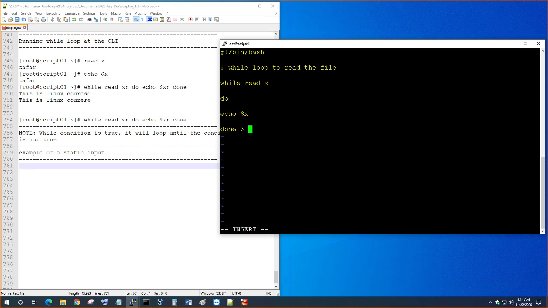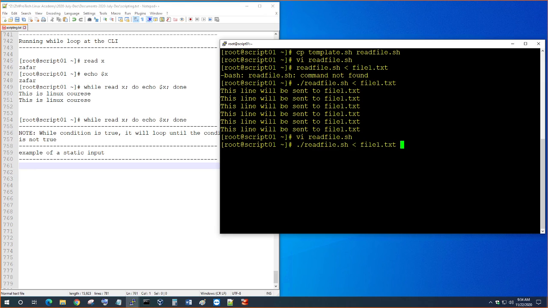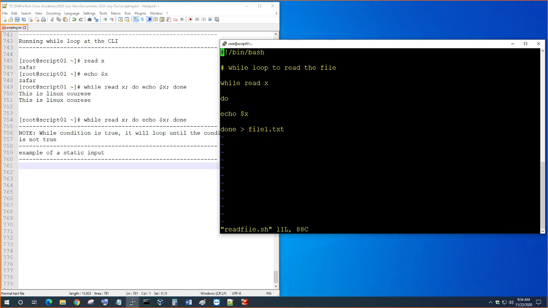What was the name of the file? File1.txt. Okay, so I think I put in the wrong input file.